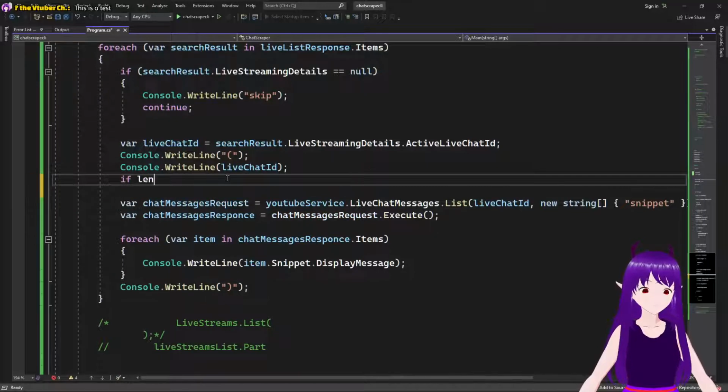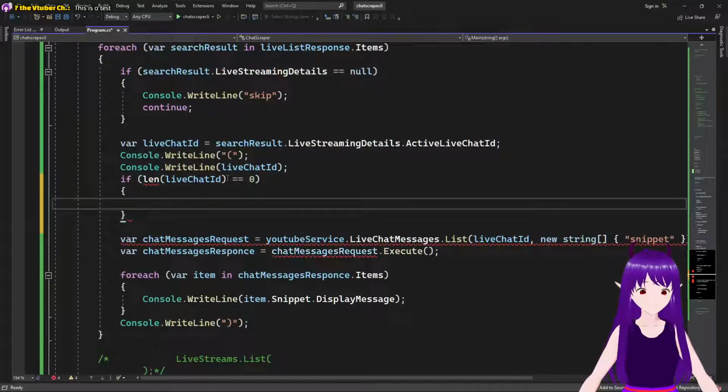If len live chat ID 0, are you like brackets in your thing? Continue.